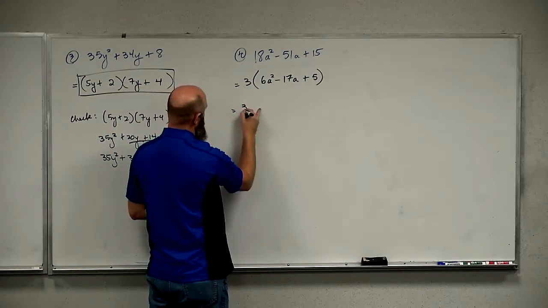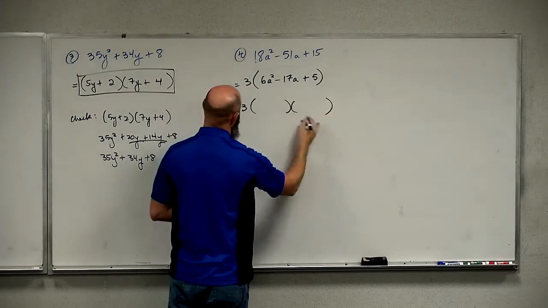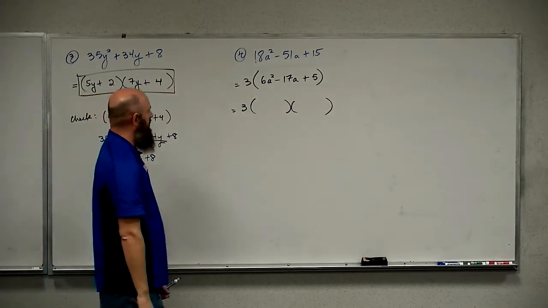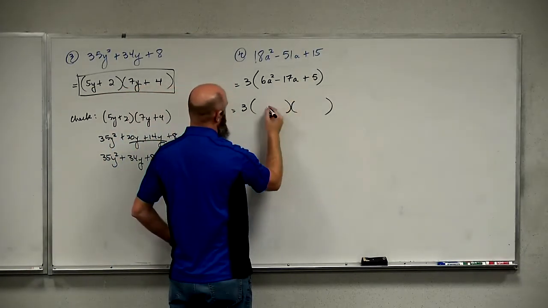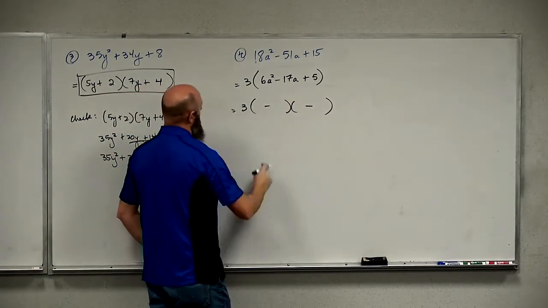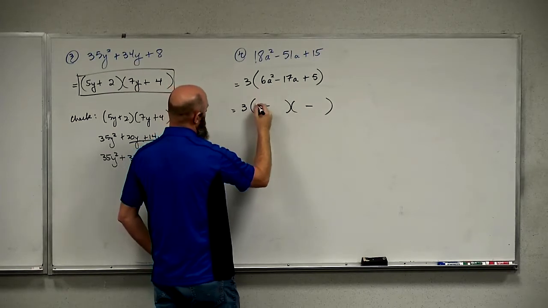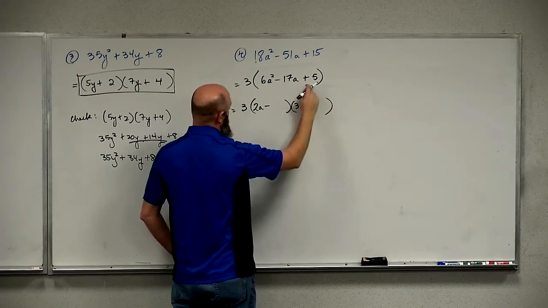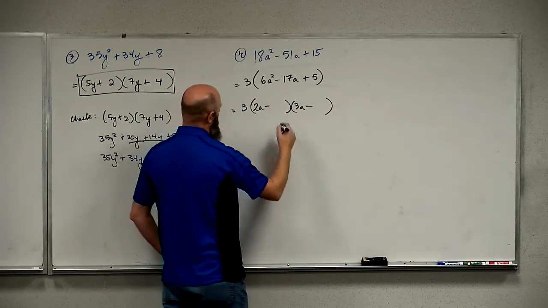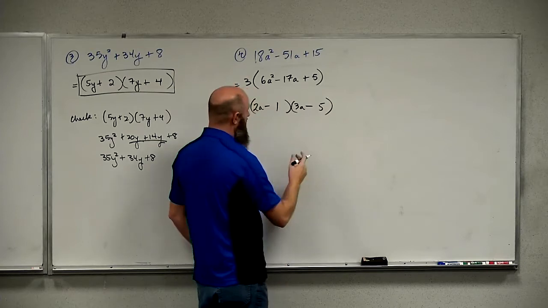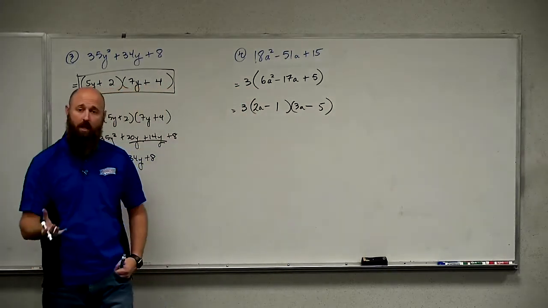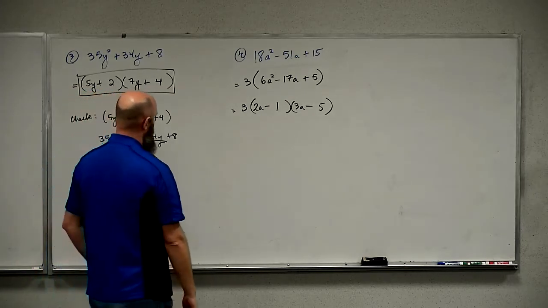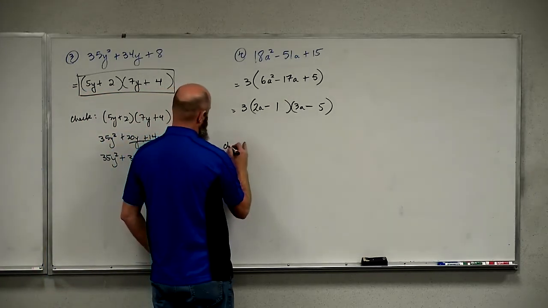Now, this 3 is just going to ride along. So we just need to bring it down and now break apart our parentheses. So I have a plus here, so both of them are minus. So for 6, again, I typically think of 2a and 3a. And then for 5, I usually think it is 1 and 5. Now it could be 5 and 1, that's on the options for that. And so let's see if that works for us.